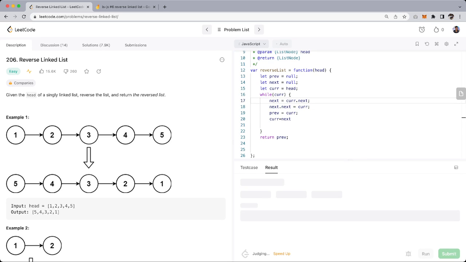So I'm gonna run these test cases, see if we can get some more information. And time limit exceeds. So there must be some cycle that is happening.